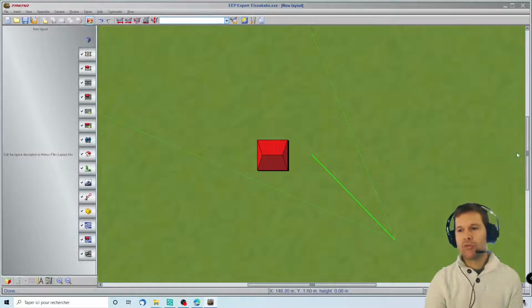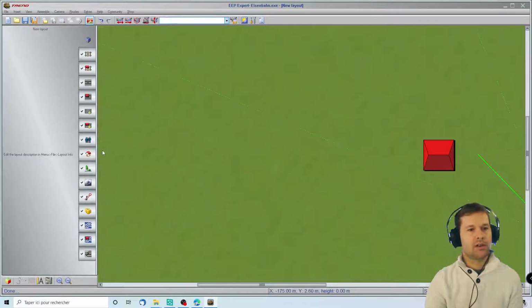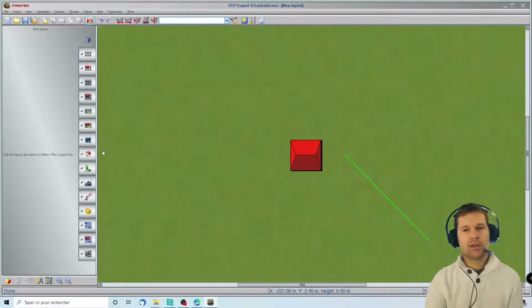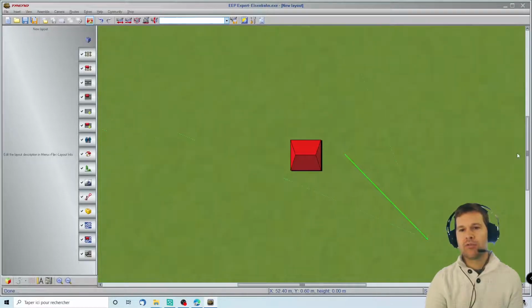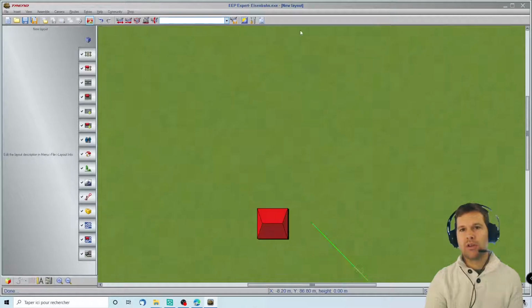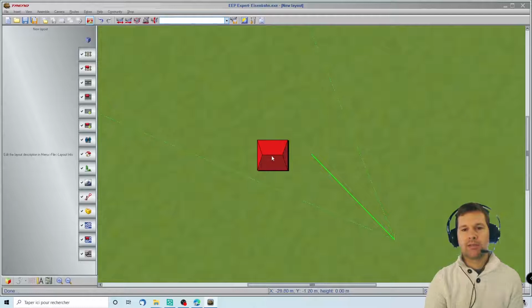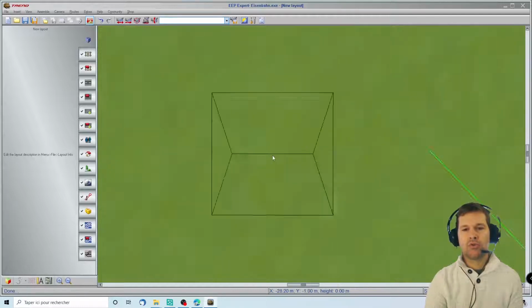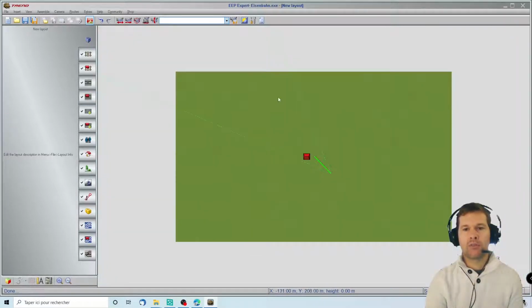So how to move with the mouse? I put my cursor at the left or the right and I use the scroll wheel. As you can see here, scrolling on the sides you move sidewards. Here, up and down, up and down, you place it there. If you place the mouse here and scroll, you will zoom in and out. But as you can see, the zoom occurs there where your mouse cursor is placed.